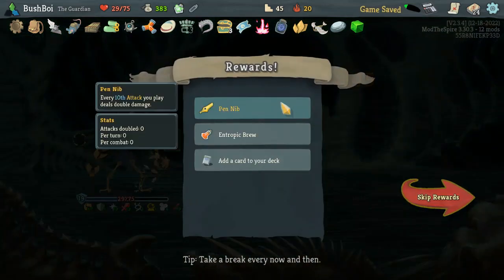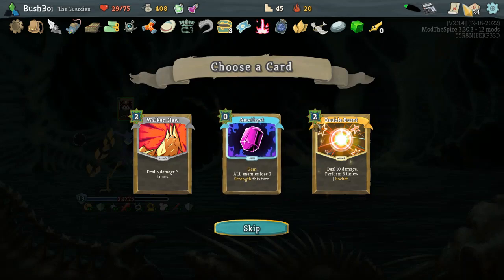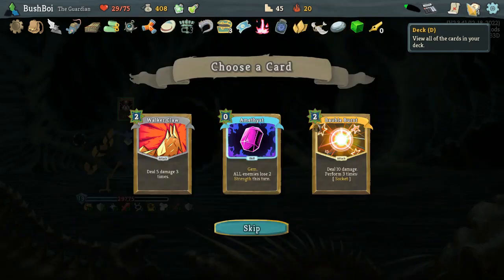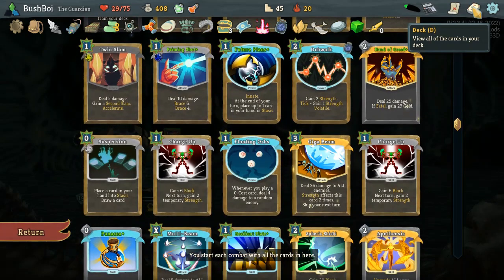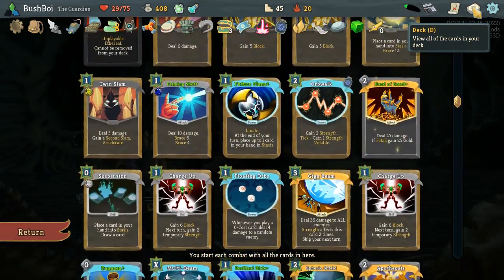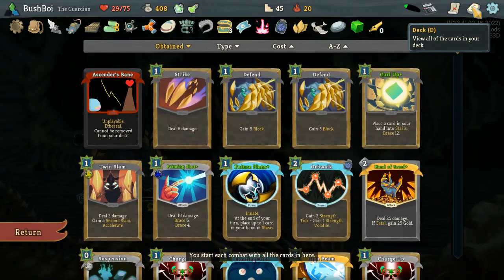Alright, cool. Pen Nib. Entropic Brew. That's 15 health. That's incredible. Amethyst. Bobble Burst? Amethyst. If only I could upgrade a card. Do I want a Tourmaline Bobble Burst? I did say I wanted a multi-attack, and Walker Claw is here again.